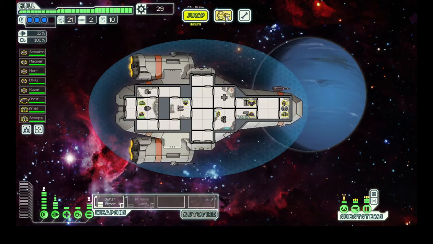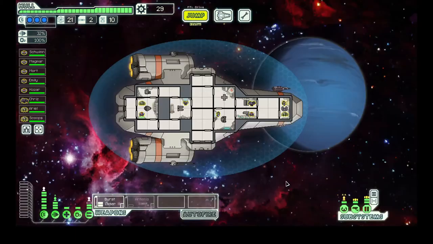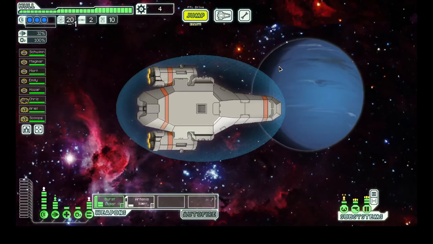We've got Scoops now. What do you say, Scoops? They're a great pilot, so you can actually stay there. Well, we've got a full complement of people. That's awesome. And now everything's fully powered. Of course, I could have just drained the med bay, but considering how many people we have, we've got to be pretty smart about it.